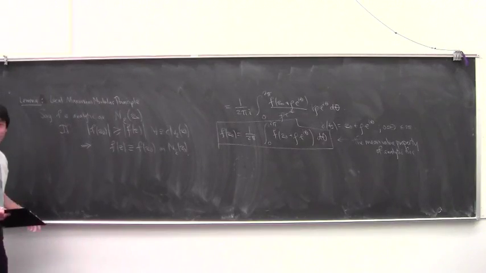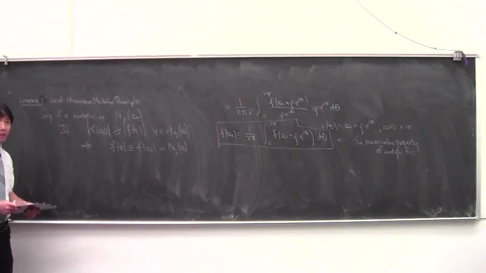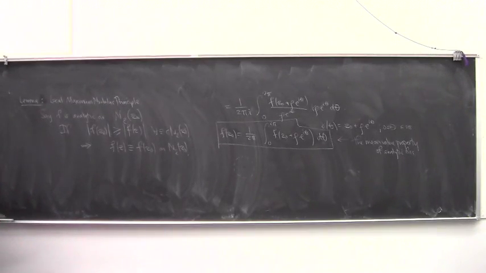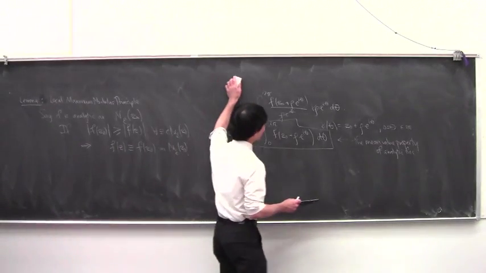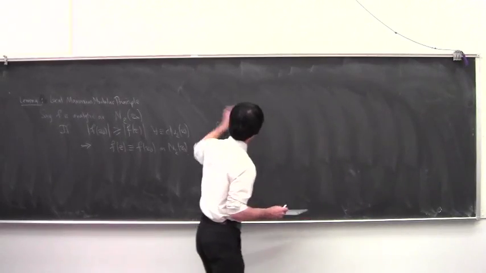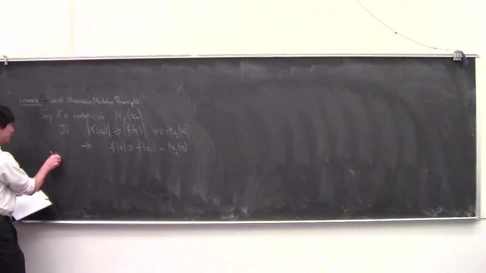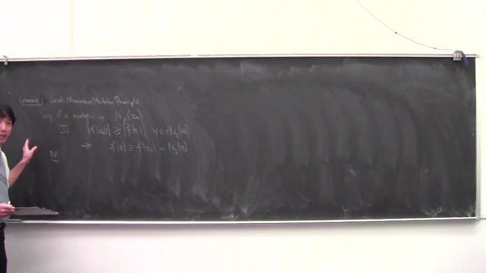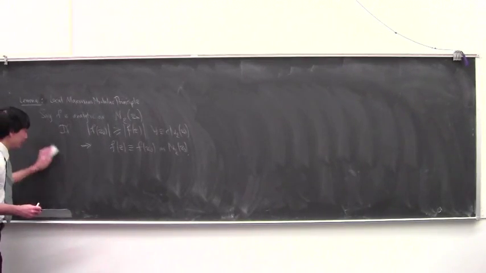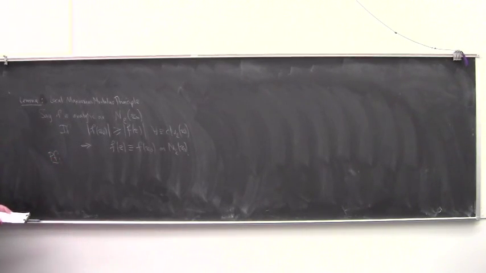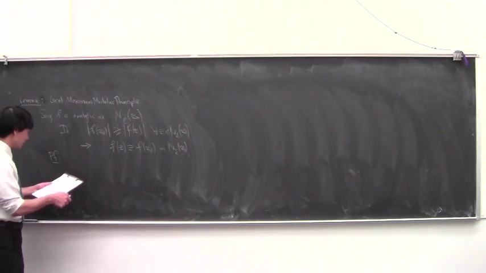Has anyone taken a look at this in the book? Does anyone want to venture the explanation of this? Of course, we're going to use the mean value property. Anyone take a look at it? No. Take a look. I should make you read the books. But in fact, I'm going to give a different proof from the book anyway. I like the proof in the book. It's nice. It's probably how most people would go about it, by contradiction. But I'll give you a sort of clean, slick proof.